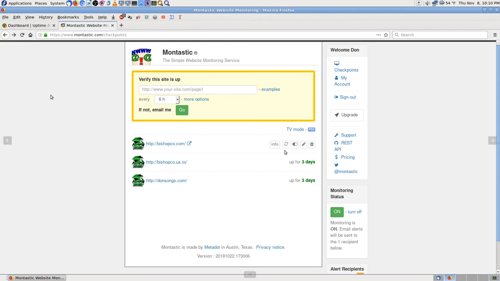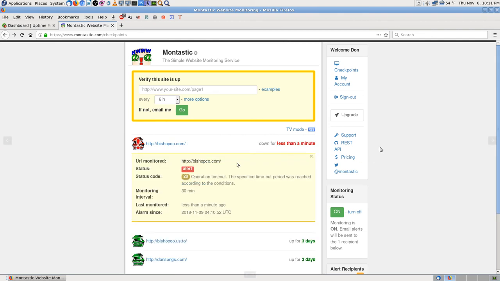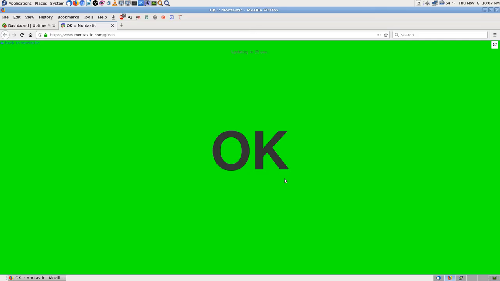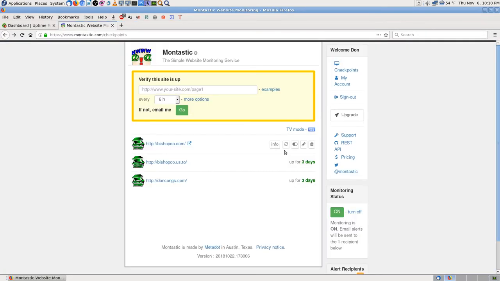And I just started saying, okay, on Monstatic, you have to tell it. It only checks every 30 minutes, so you've got to tell it right there to check, to get it to go ahead and check. And .com wasn't up, even though the green, now I never noticed that before. This is Monstatic. It showed green. But so that doesn't work. I guess it's only showing the last check that it did, and I thought when you put it in the TV mode, it was a live check. You know, it would check every so many seconds, but it doesn't. It shows the last automated check that it did. I figured that out today, probably for the 50th time.